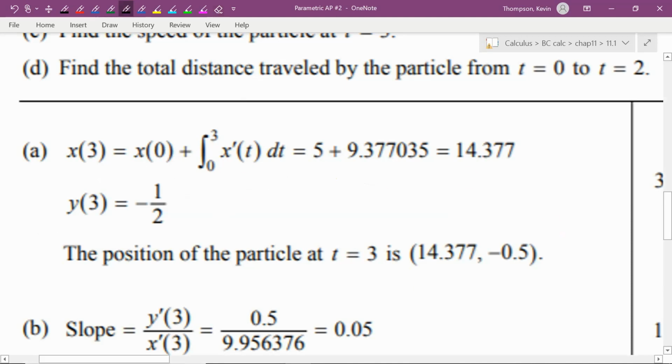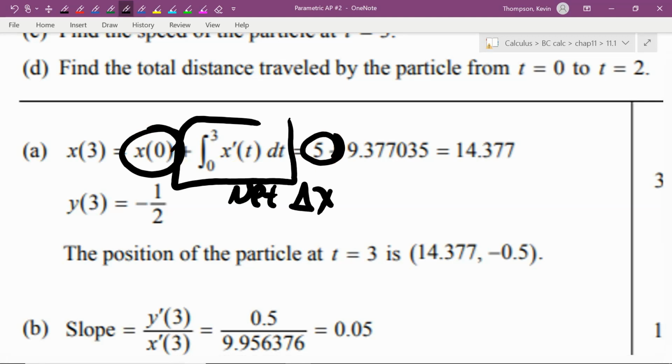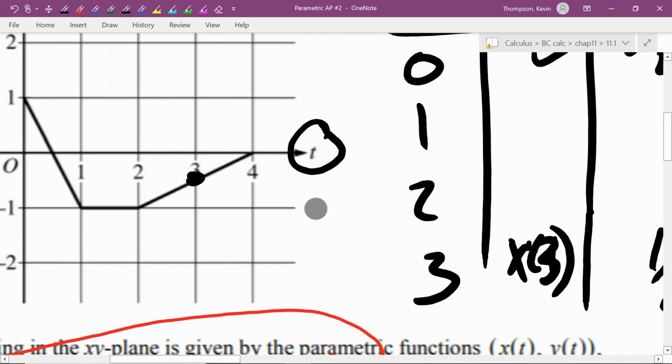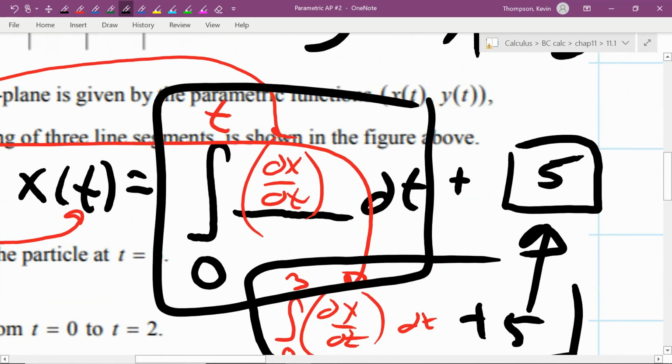Yeah, I like that thought, that remember the integral is the net change. So this is the change in x basically that we're finding here, right? If we integrate from 0 to 3, it's the change in the x distance from 0 to 3 seconds. But where did we start? We started at 5. So 5 plus that would be the final answer. Okay? If the fundamental theorem bothers you in setting that up, then you can definitely think, remember the integral is only the net change. Don't forget about where it started. Okay?